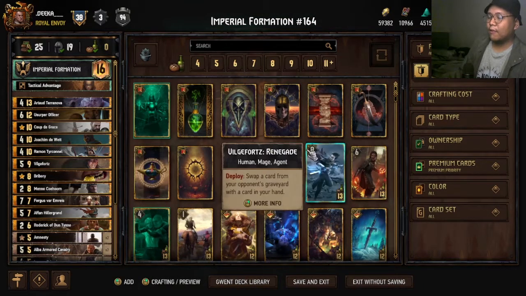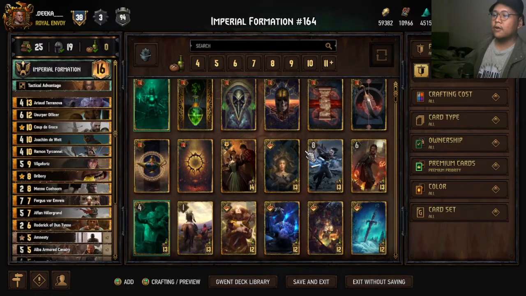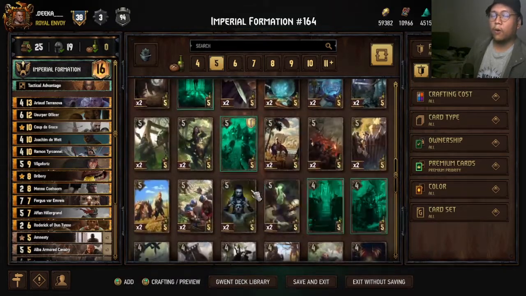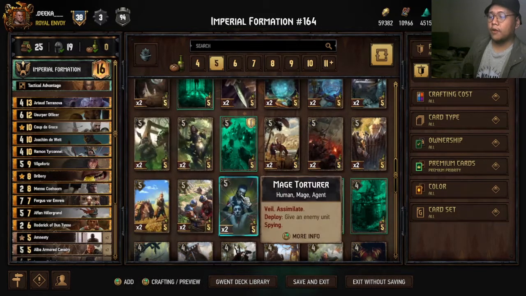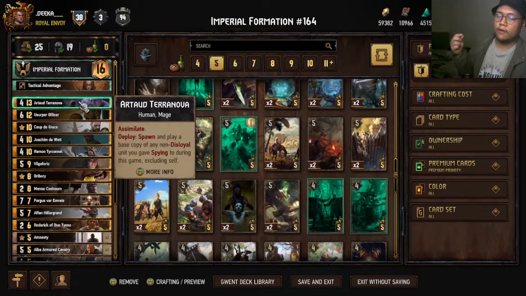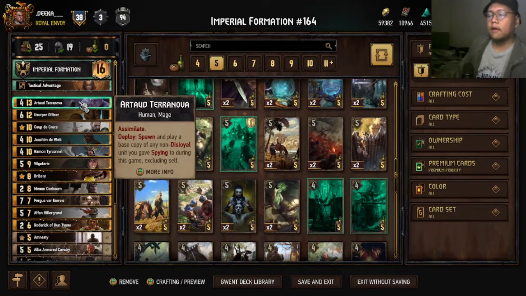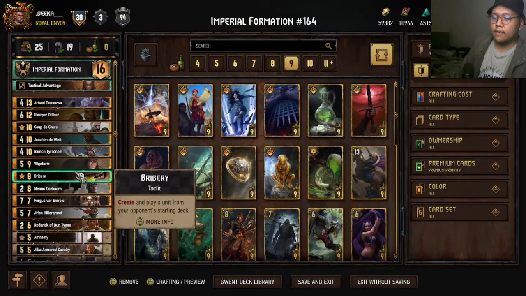Like, that's why assimilate is not as good as it used to be, because usually you're just gonna get bled in round two and your engine is not gonna get enough value, because you're holding on to your Mage Torturer the whole time because you want to give spying to a good enemy gold. You're losing assimilate value on this card, and you're losing value on your Terra Nova as well because you're not able to slam Terra Nova and get the assimilate value right away. So yeah, we're not playing invocation, we're choosing to play bribery.